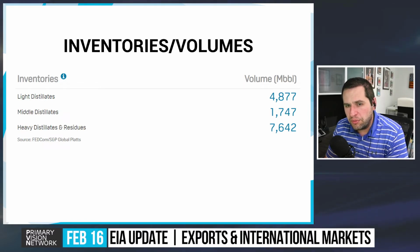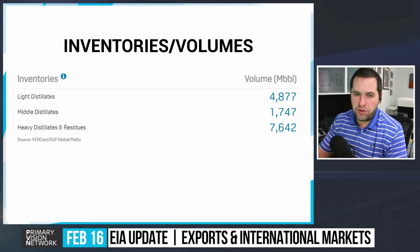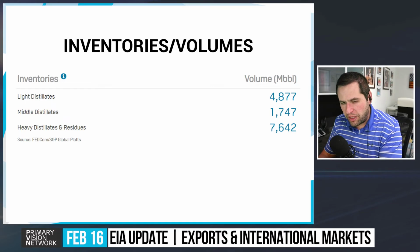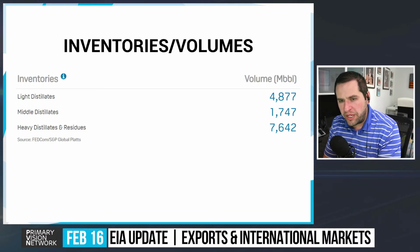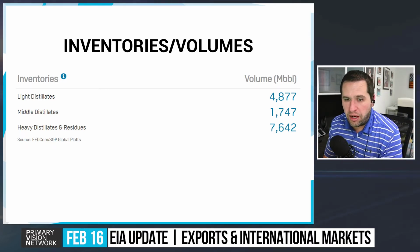So when you look at some of the moves in general, light distillate had a drop of 1.622 million. The East of Suez gasoline market was supported with cracks for the fuel reaching multi-year highs in recent days as strong demand, and then we had some of those draws, which again pulled some of that into the system. We do expect some of that light distillate to come back and start to build, but still be in a better spot. Now, middle distillate still remains strong, fell by 782,000 barrels.